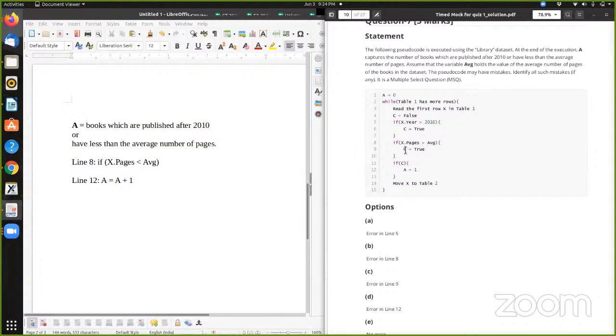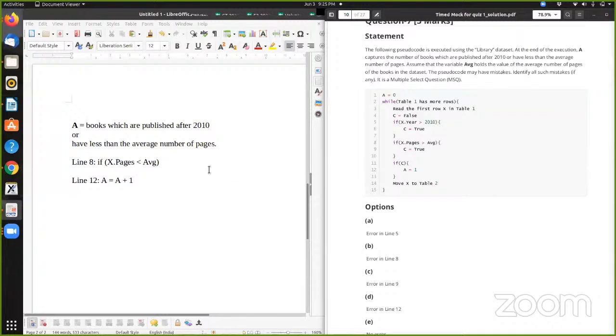I got it. So you are telling that it should be made false. Yes, sir. Then it may work, I think. But it will also capture only these books, but I want the average ones not to be covered. Sir, if this will be false, then if the pages are more than average, it will not be taken into account. And if the pages are less than average, then it will become false. Yeah, but equal to. So yeah, I got this. Thank you, sir.